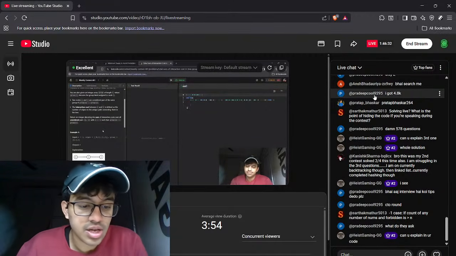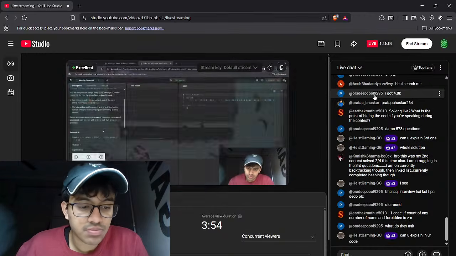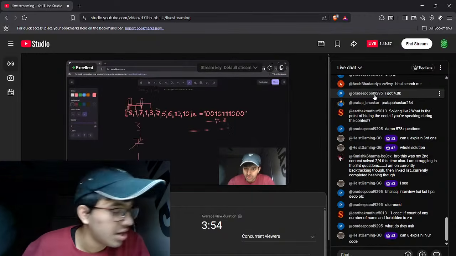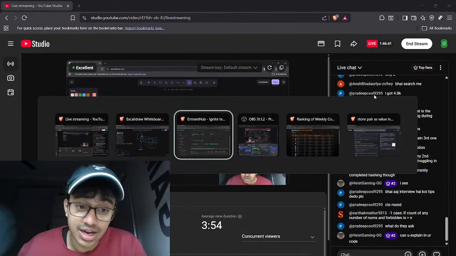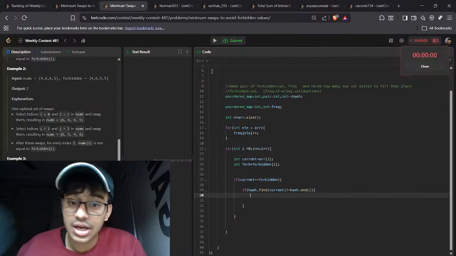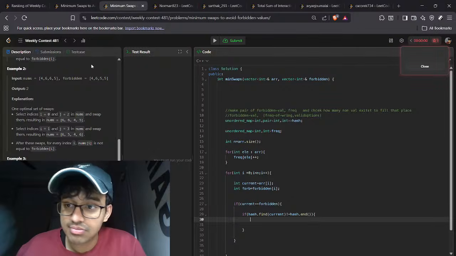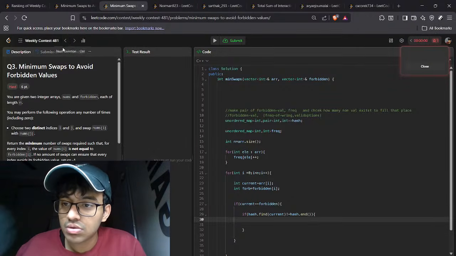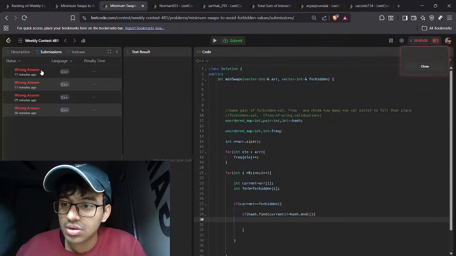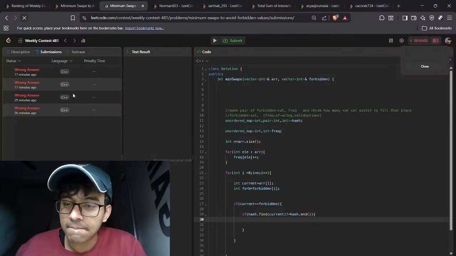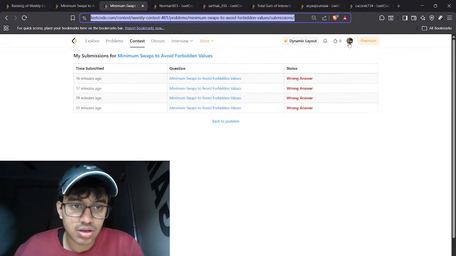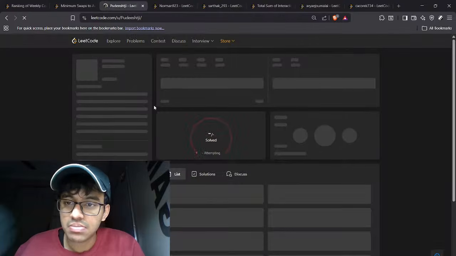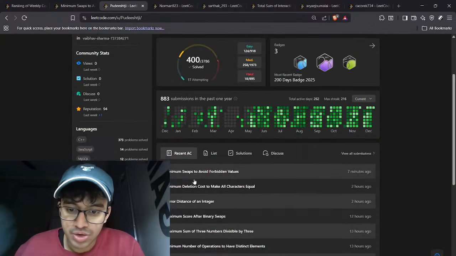The -1 case is if the count of any number in nums and forbidden is greater than n. Yeah, that's the -1 case. Can you explain in your code? My code is trash. You should never look at my code. I write trash code. Okay, where's my code? You can always find better code than me, but let me still try to show you my code.